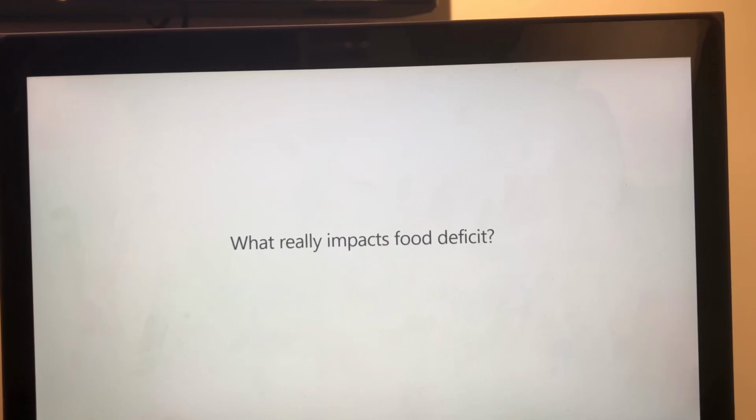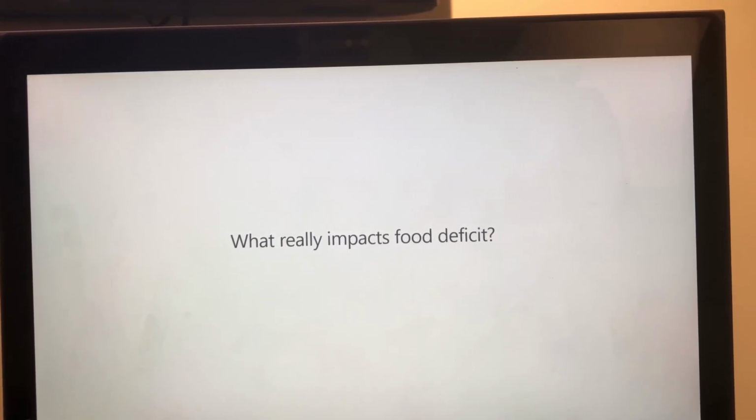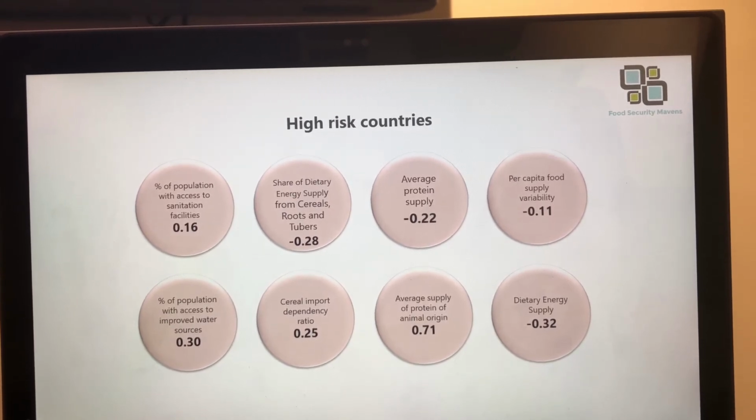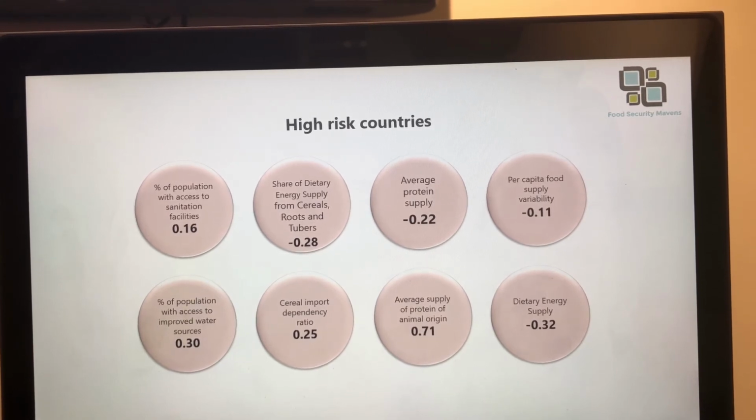The final piece in the puzzle is the regression model. We utilized different models to understand best fit models. Steps were taken to make sure we did not encounter common problems such as multicollinearity. Let's look into the coefficient for high risk countries. High risk countries are affected by factors such as import dependencies, food supply, and variability in food supply. This tells us that not only food supply is low, but also variable.